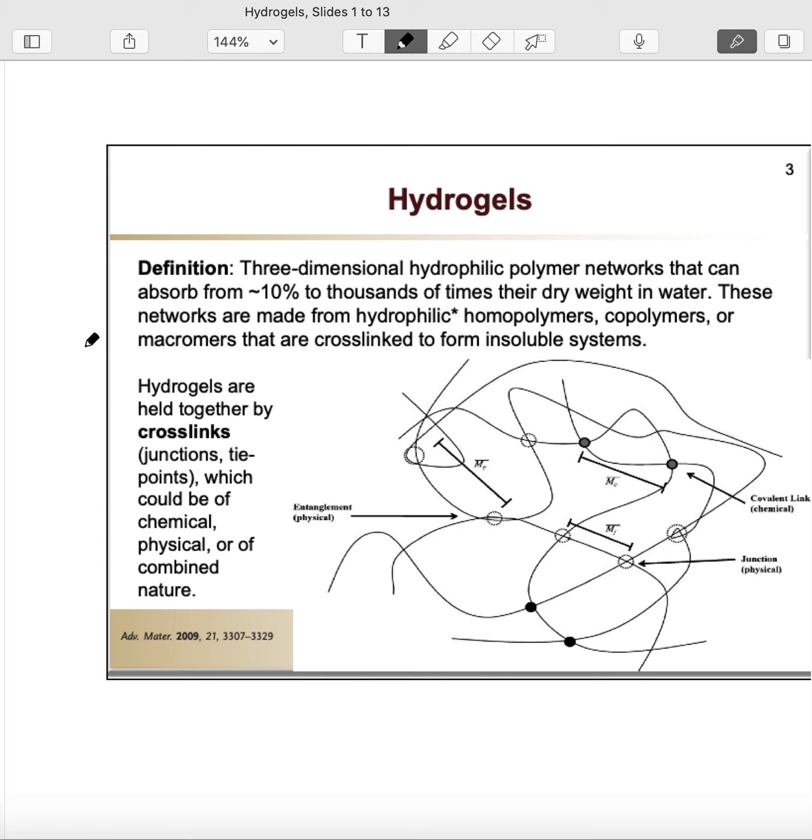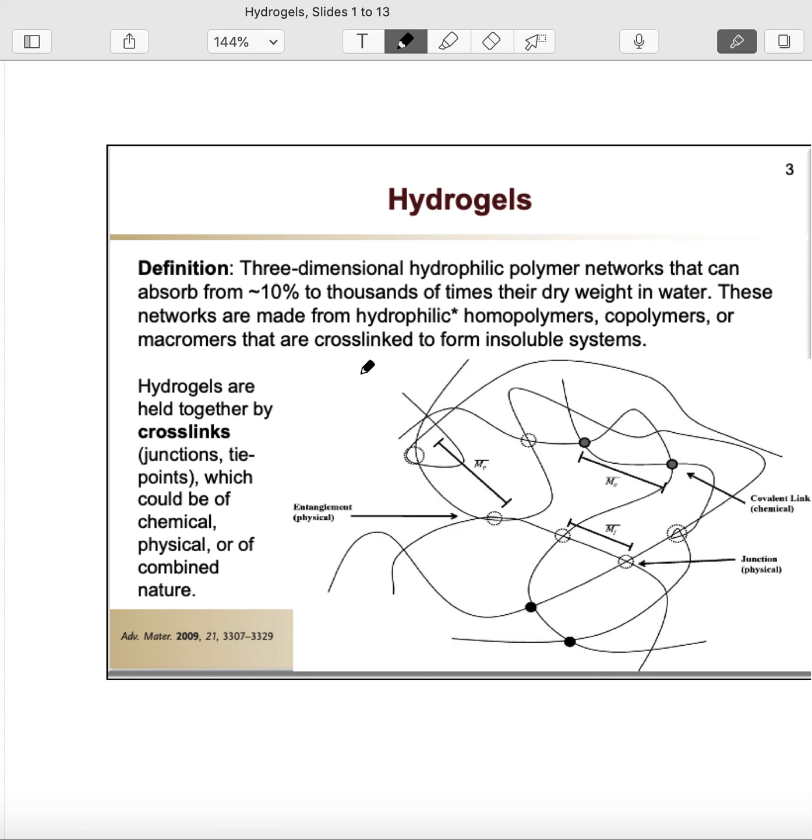And those hydrophobic sections might actually be important because they might provide the ability to create hydrophobic or crystalline domains that act as crosslinks. But for the most part, most of the polymer system of the hydrogel will need to be made of hydrophilic polymers in order to be able to interact properly with water and be able to absorb water.